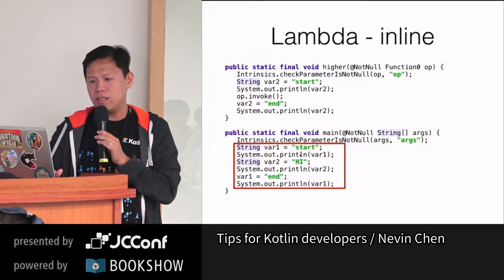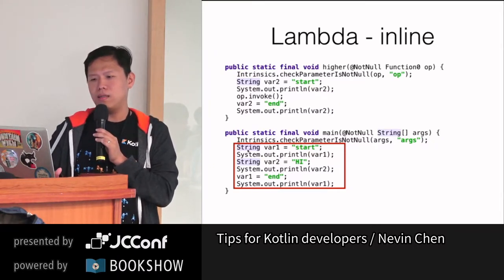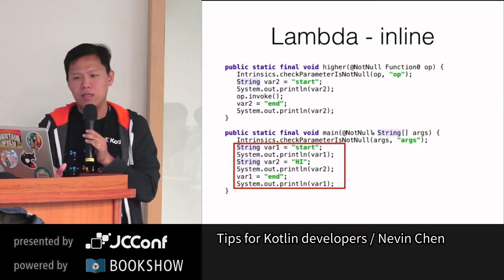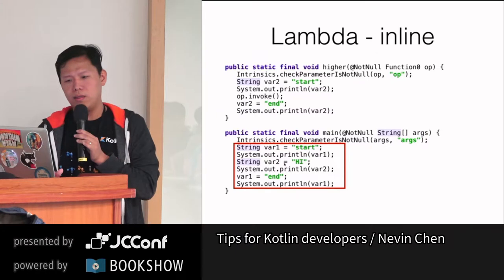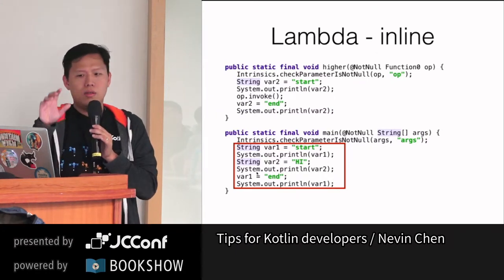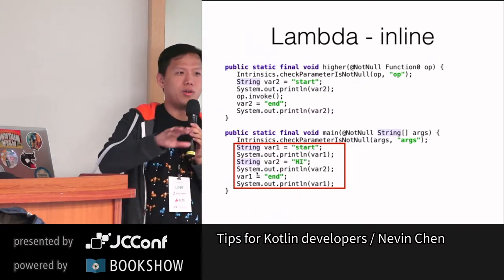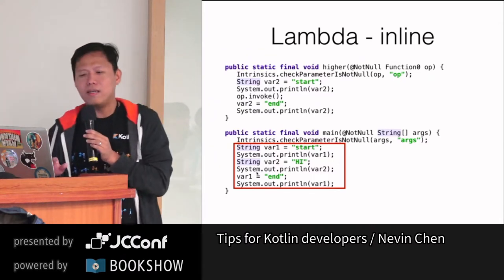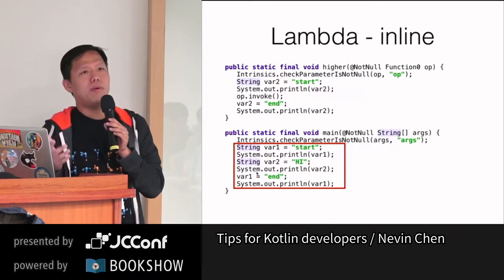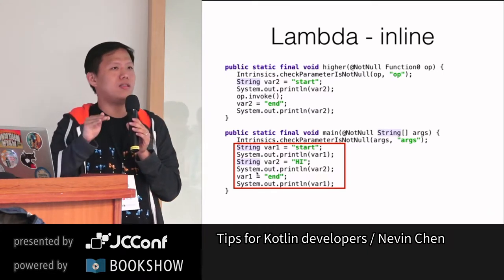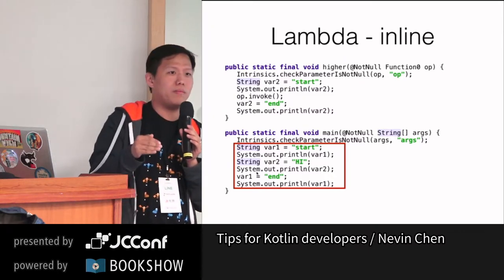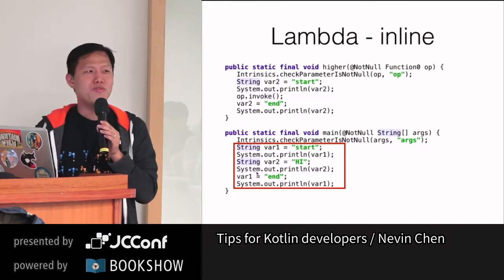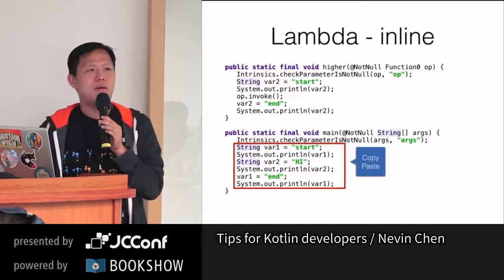The method suddenly becomes like a template. You'll see the start and end call is just like this one, start and end, and op.invoke is actually the function that you pass in. So if you use inline, you will copy paste your code into your caller side. You'll find that you don't have the extra object and you don't have the extra method call. So you will have even less. That's why sometimes when you write Kotlin lambda, you'll make your app performance better than Java lambda. So we reveal the secret: you copy paste your code inside.